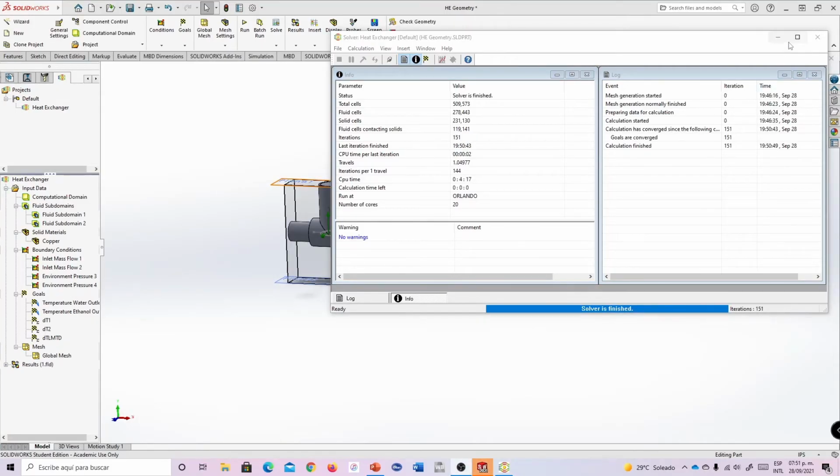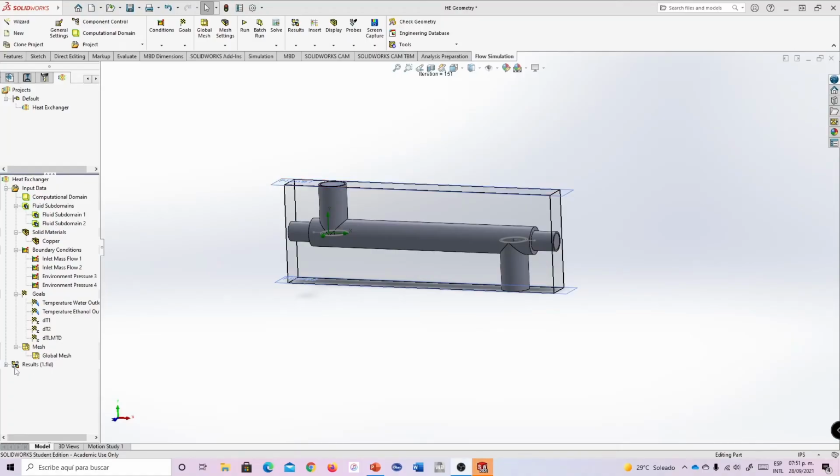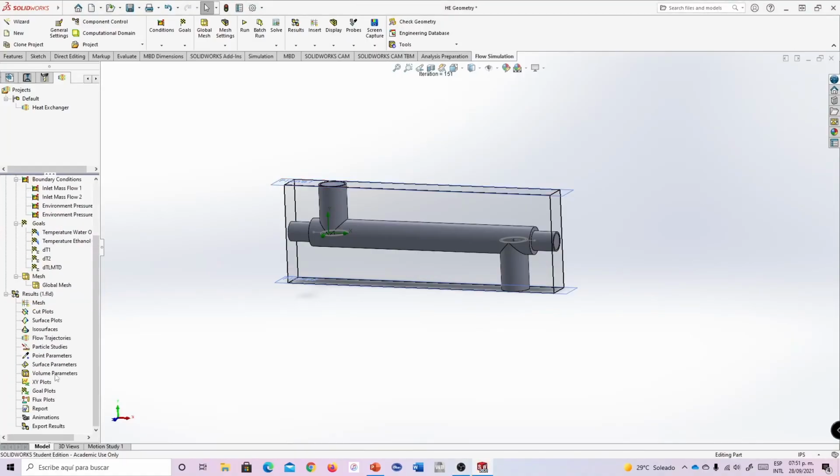The calculation is already finished. I'm going to close this window, and I'm going here to results and report. Well, I will have to go here to goal plots and insert.